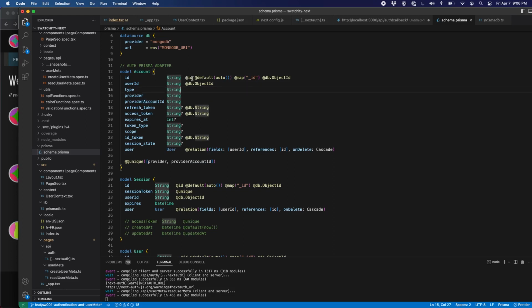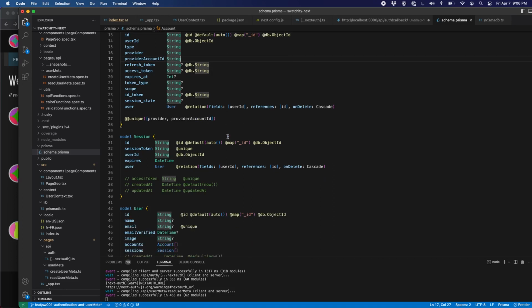So it knows it's an ID. It knows it's an object ID. It knows that if it doesn't exist, it can create one automatically. And this is an optional thing that I like to do that maps the underscore ID field to the ID field. It's just a preference thing. I just think it feels cleaner to me, but I can see people having different opinions. If you have different opinions, please let me know in the comments. If you see a question mark, that means it's optional. That's kind of intuitive. Also very TypeScript-like. So this is very TypeScript friendly. It's pretty great in that way.